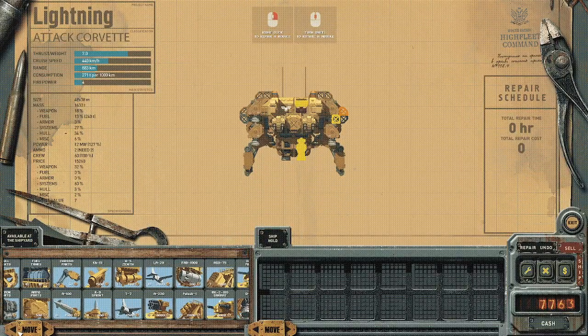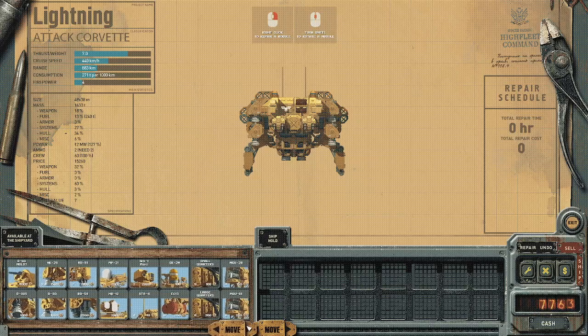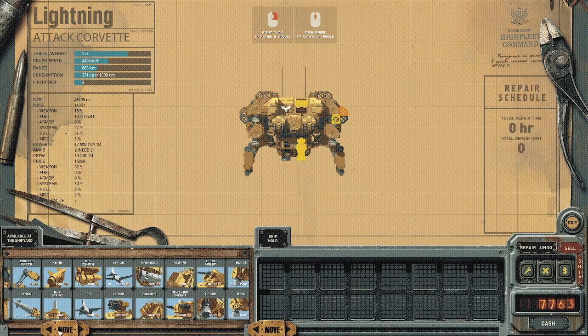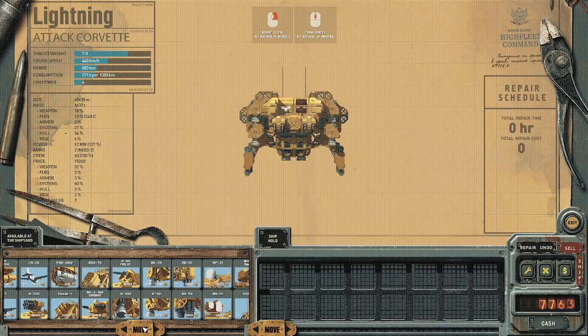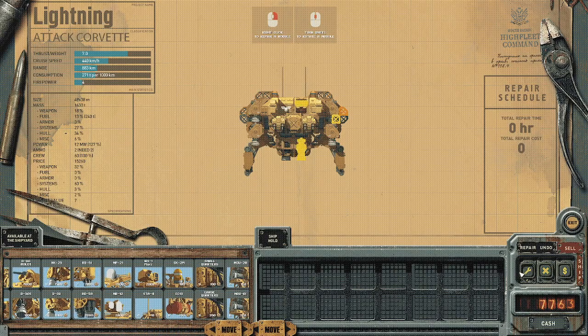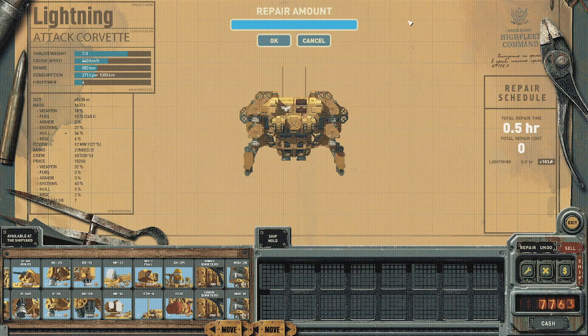Get some good stuff in the store too. All sorts of good stuff. We'll just repair for now. Make a big decision later.